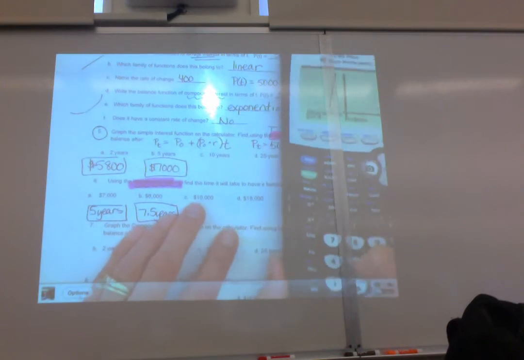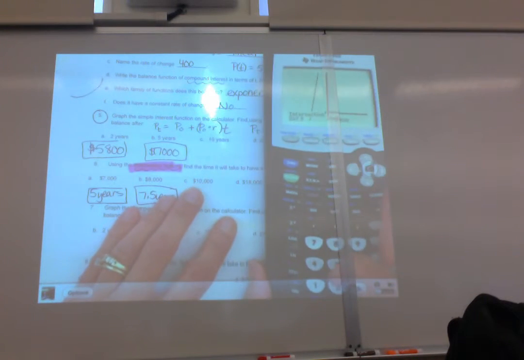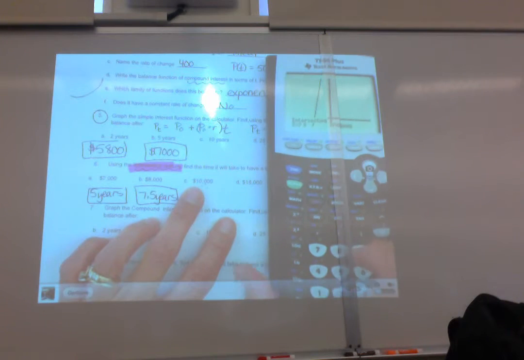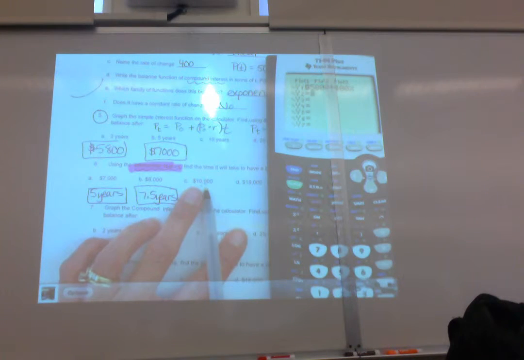I'm hearing a how did we get that? Let's look at it again and see. Again, this is the amount of money. Now we're trying to find years. Go to Y equals. You're going to leave Y1 the same, but use the up-down arrow to get to Y2. Clear out that 8,000. What are we going to put for Y2 this time? It's actually, you can just look at the pop-up.